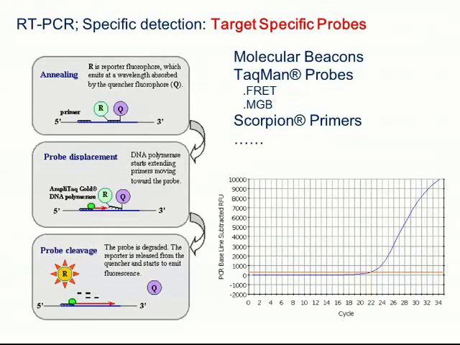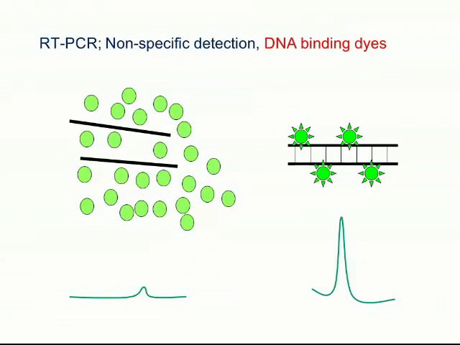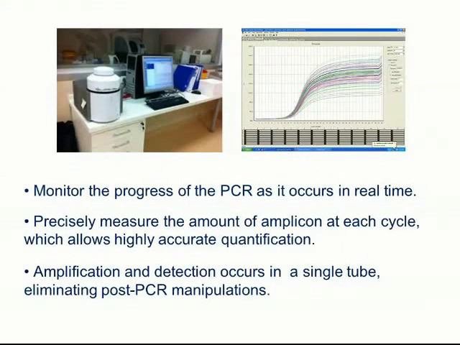So, the other type of reporter molecules are fluorescent dyes that specifically bind to double-strand DNA, and SYBR Green is one of the most widely used reporters because of its simplicity of use and cost efficiency. It binds the minor groove of the DNA double helix, as our colleagues mentioned previously. And fluorescence is much stronger in double-strand DNA than in single-strand DNA. That's why we prefer SYBR Green instead of ethidium bromide or other DNA-specific dyes.